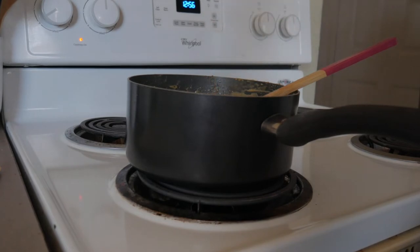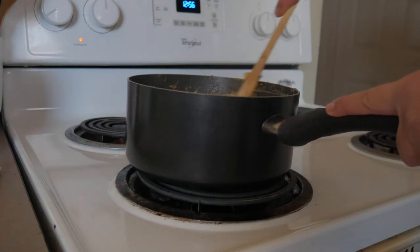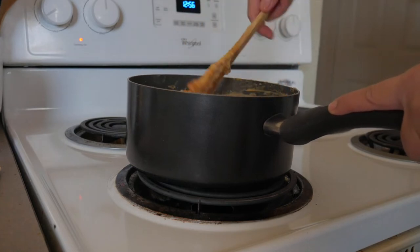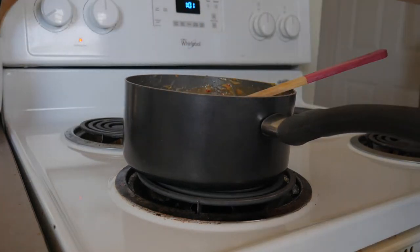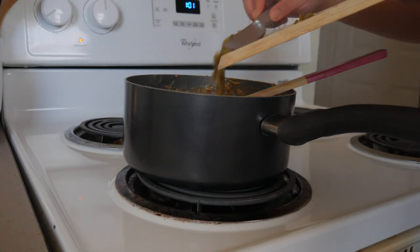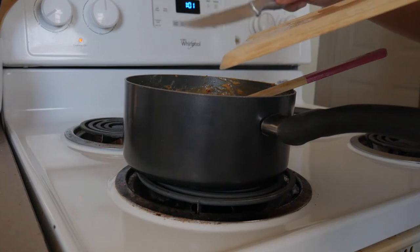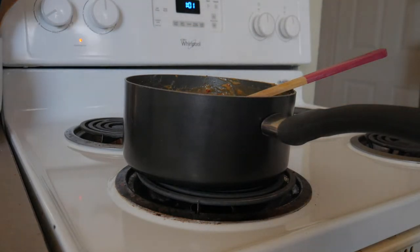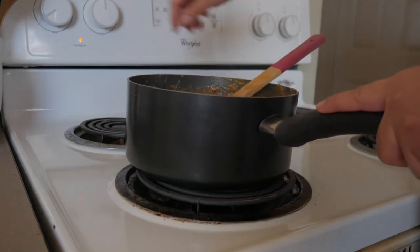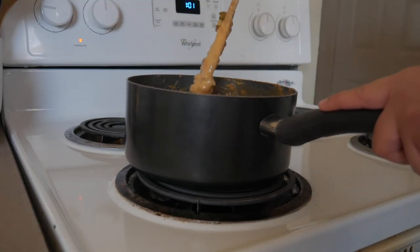It looks like I started with about a quarter cup of sambal oelek but I did add more later. To make this extra special I also decided to add in some chopped pickled jalapeños for an extra little kick — not something I do every single time but it just felt right. I mixed those in with everything else and then turned the heat down to low since everything is pretty much done, just to keep it nice and warm.